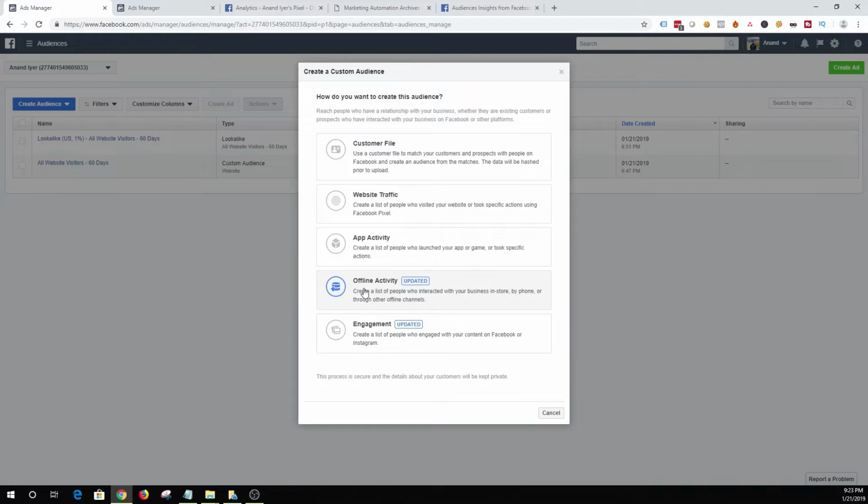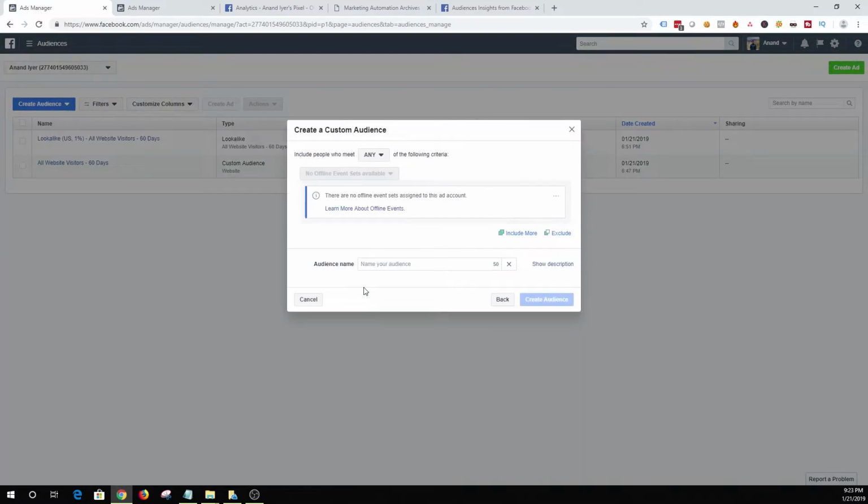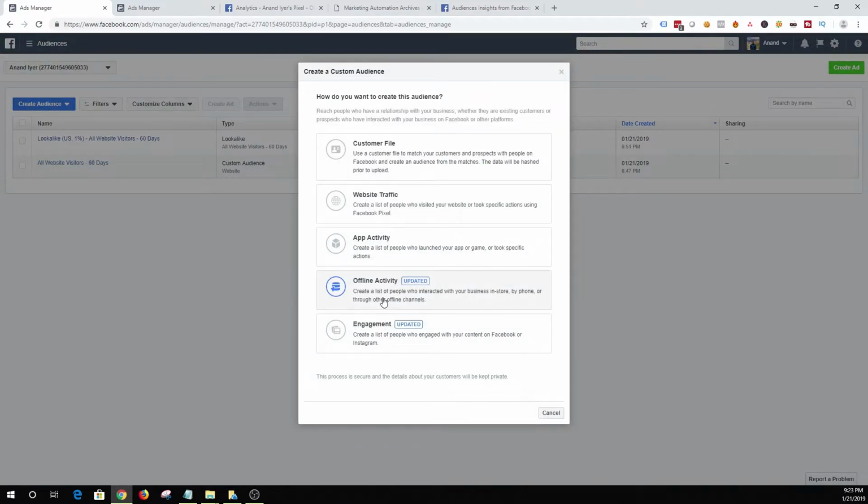It can be their phone number, email address, and everything, and then you can upload that data to Facebook, and basically you can target them anywhere using Facebook Audience Network and using Facebook ads.